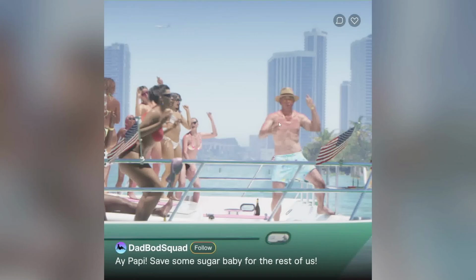So, I'm assuming this is a rich guy. He's got a gold chain, and it seems like he's got a gold watch, and some hat, and there's a lot of American flags. I'm thinking he's either a proud American, very patriotic, just chilling with the women, or he's a politician, you know? And there's something hanging over the side of the boat here, too. I don't know if that's naturally part of the boat or if that's someone's bra or something. I'm not really sure what that is, but that's kind of interesting. It's a little Easter egg item, I guess.